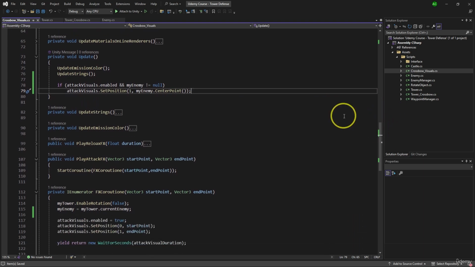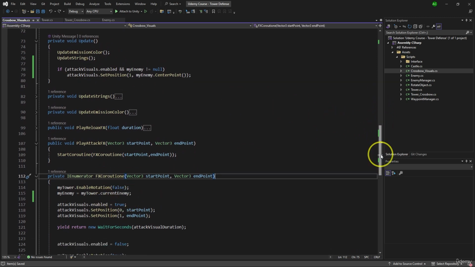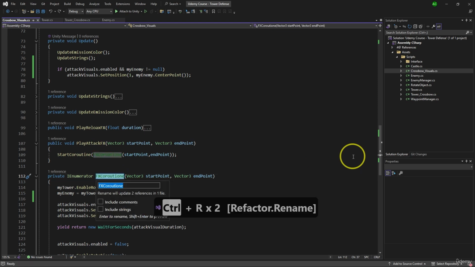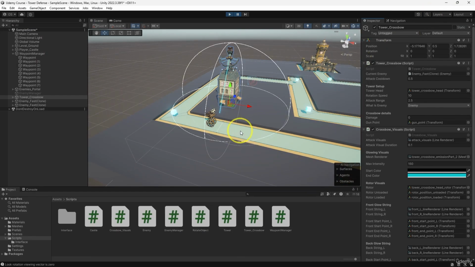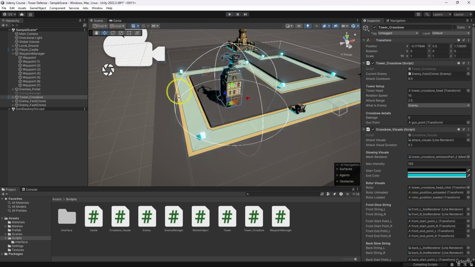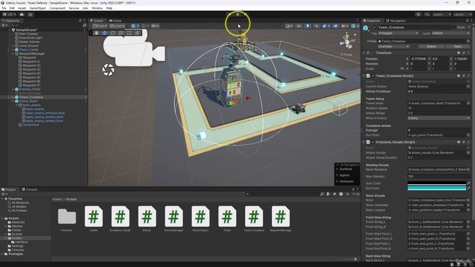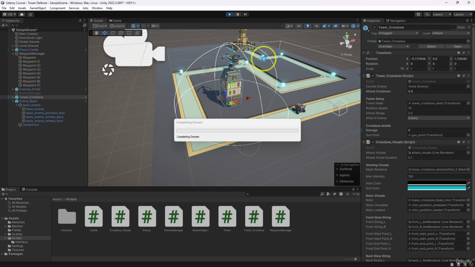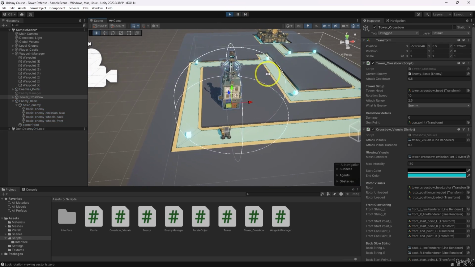So this is what I did. You can see if statement over here and adjustment to the coroutine over here. And since we're here, let's rename it to the fix coroutine. All right, so that's all what we did. Let's save it and let's go back to Unity and try this. Supposed to improve it, but I'm not sure. I did not test this one. Okay. First I want to try with the basic enemy. Yeah, looks okay to me.